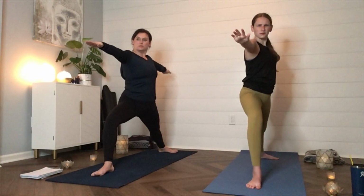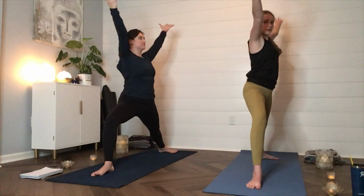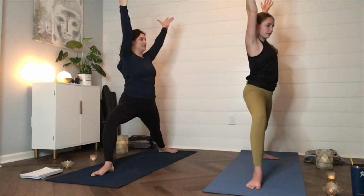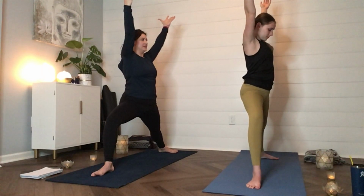Now bring those hands back and then flip the palms and bring the arms up to a V. Draw those shoulder blades down the back. Take a big breath here. And a slow exhale. Inhale.